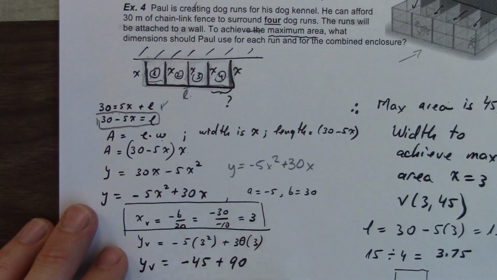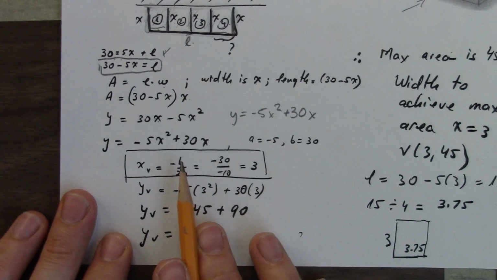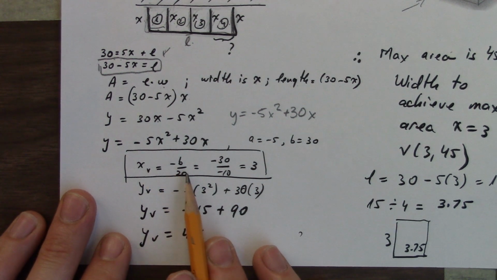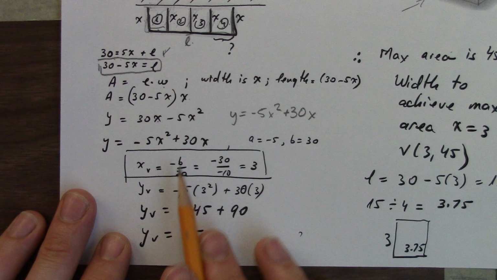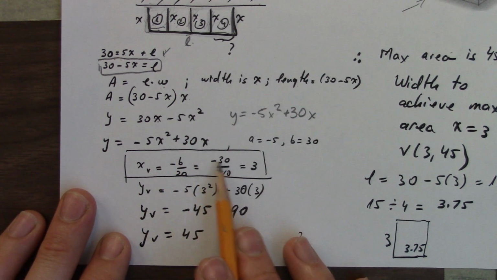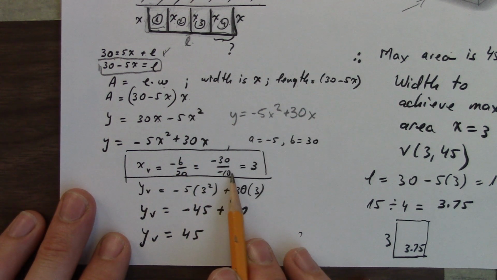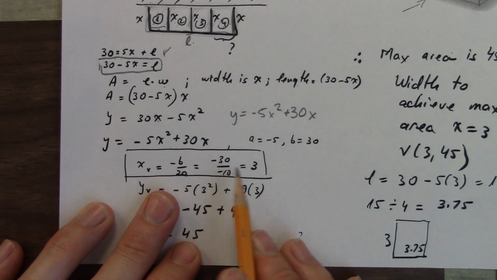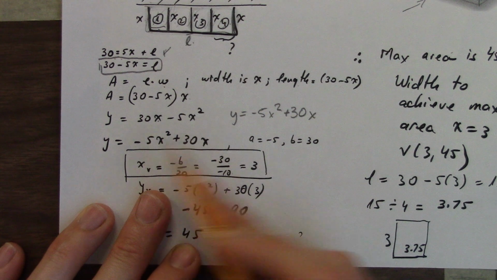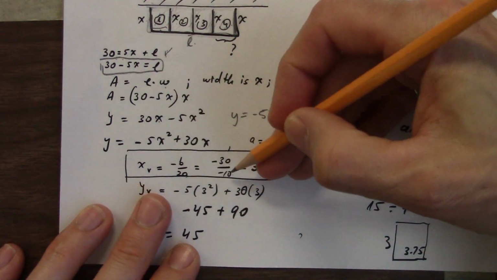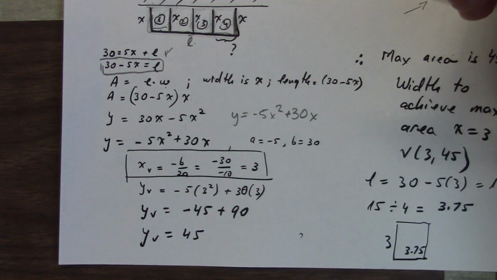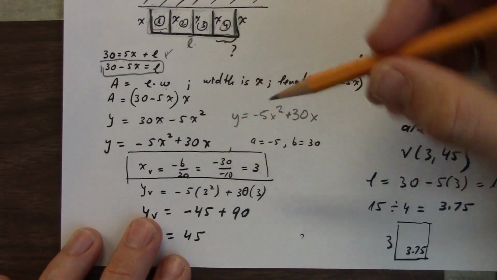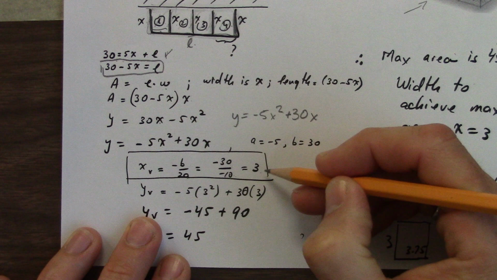Okay? And here you can see we've decided to use the shortcut to find the x value of the vertex, negative b over 2a. We know b is 30, so it becomes negative 30 over negative, should be negative 2a. Oh, sorry, 5, yeah. 5 is a, so negative 2 times 5 is 10. 5 times 2 is 10. 2a. And so we have 30 divided by 10 is 3. So our x value of the vertex is 3.